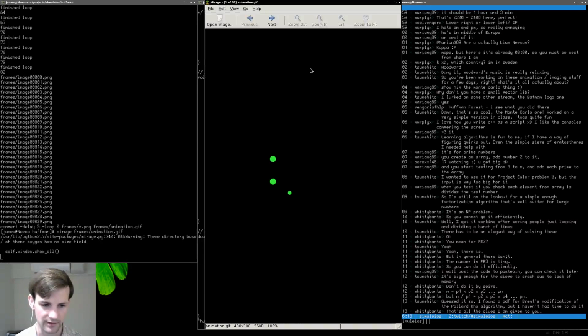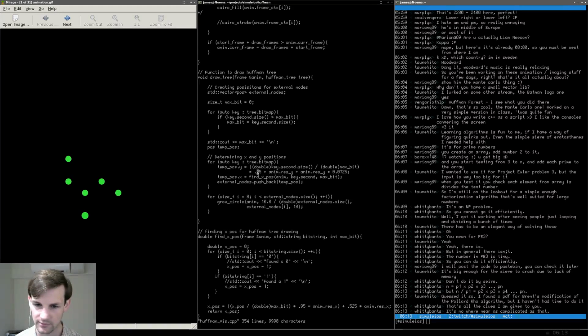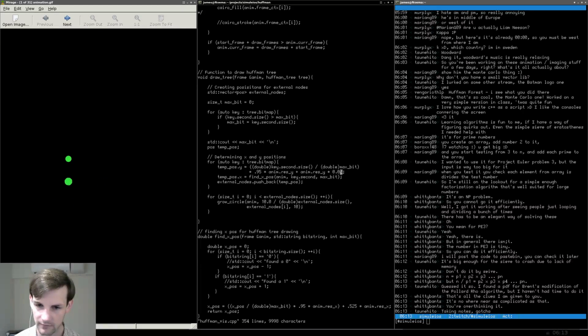I think I know what I did wrong last time. Yes, okay, so all of them are appearing. That's great. Let's change this back to what it was before because I realized I did something really stupid. So let's do 9.5. And let's change this to 0.05. Wait. 2.5.